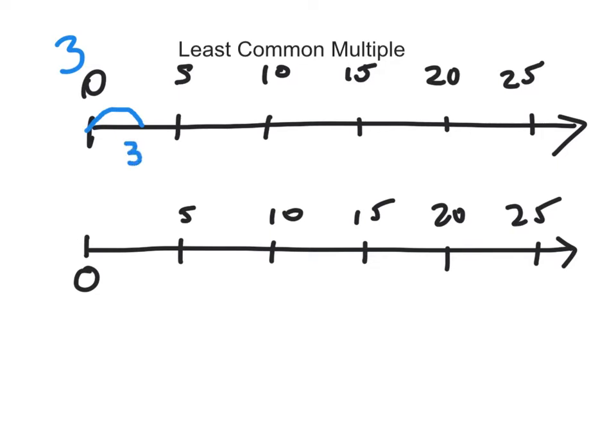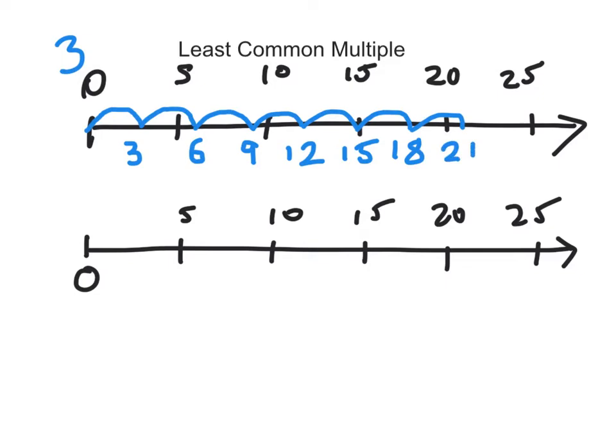All right, and then he does another 3-foot jump. He'll land at the number 6. And then another 3-foot jump at the number 9. So let's just keep doing this. 12. He's going to land on the 15. He's going to land on the 18, and the 21, and the 24. So those are the numbers he would land on if we were using a number line to trace his jumps.